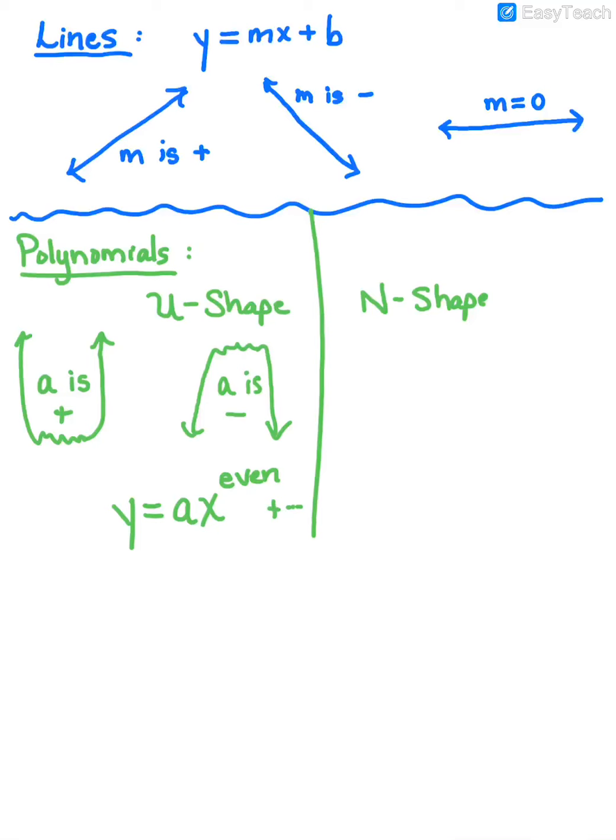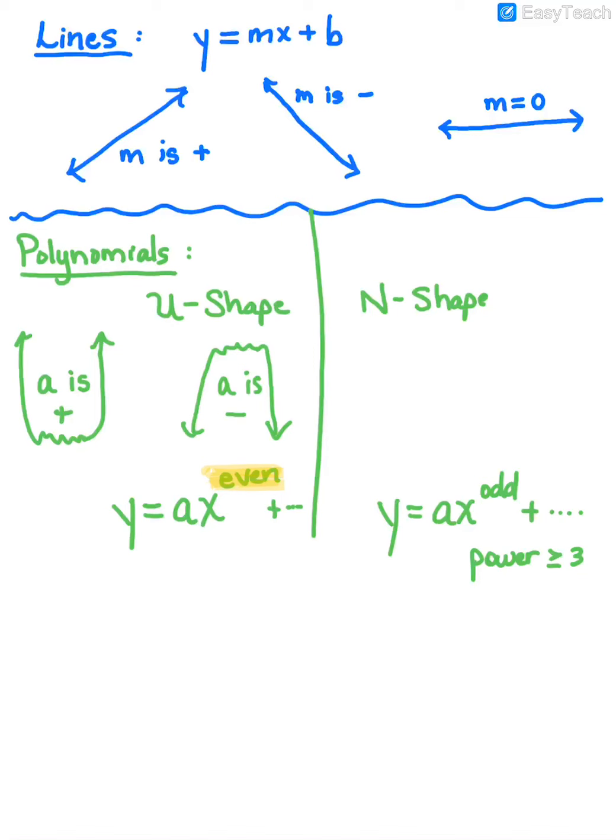And so again, the key there is the fact that you have x being raised to an even power. So things like x squared, x to the 4th, x to the 6th. Okay? All right, so when x is raised to an odd power, so you have some coefficient, x to an odd power, and again, there could be lots of other terms. The main thing you're looking at is the highest power of x. And you're only looking at powers that are greater than or equal to 3. So we're not talking about a power of 1, because then that would put us back at a line. So powers of x that are greater than or equal to 3.